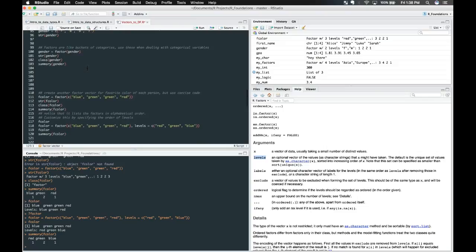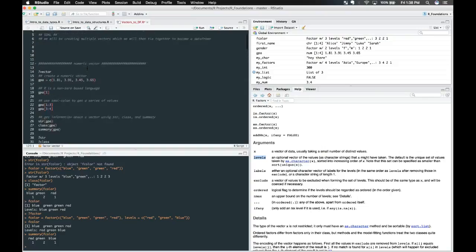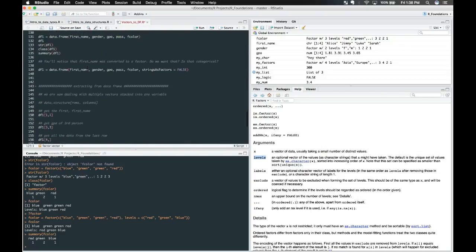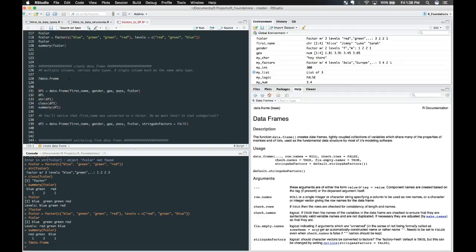We have all this distinctly different information in these completely separate vectors that we've created, and we want to be able to put them together to have an effective way to analyze it. So let's go ahead and look at what a data frame is real quick. Basically, it has multiple columns, multiple rows, and it can hold various data types. But the caveat is that each column has to be of the same data type.